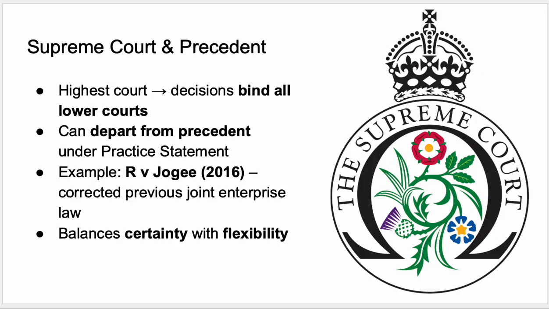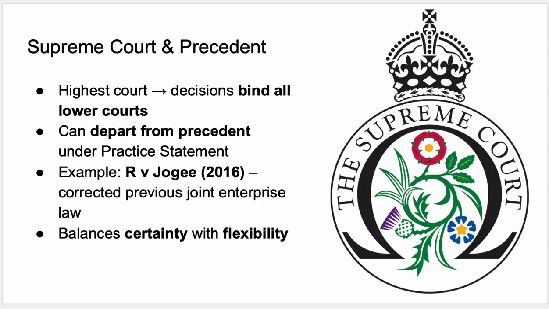A bit of history: before 2009, the highest court wasn't the Supreme Court at all. It was the Appellate Committee of the House of Lords. And the judges who sat there were known as the Law Lords. And when the Supreme Court was created, those judges and their powers were transferred over to a new, separate and more independent court. And it was designed to create a clearer separation between the judiciary and Parliament.